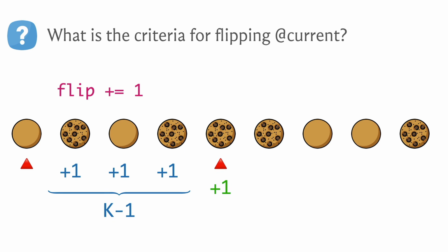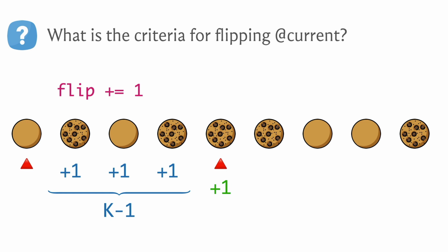Take a moment here to think about this, because once you have come up with this criteria, you would have a complete description of the algorithm that you need to implement. You go through the whole set of cookies from the first position to the n-k+1th position, do the flips that are necessary, and then you continue doing this for the last k-1 cookies as well.